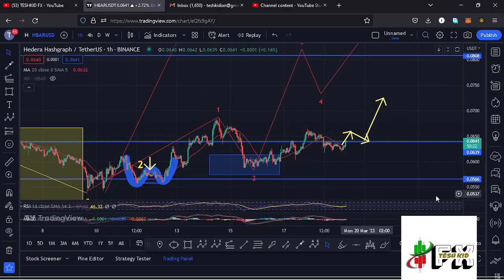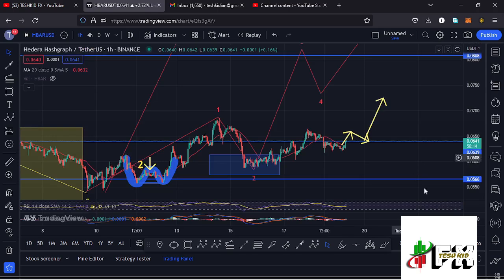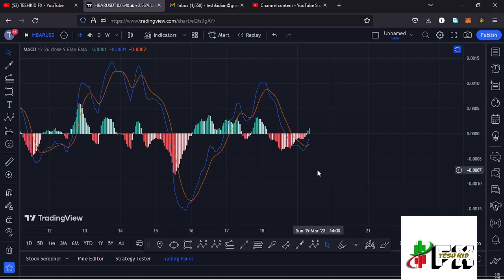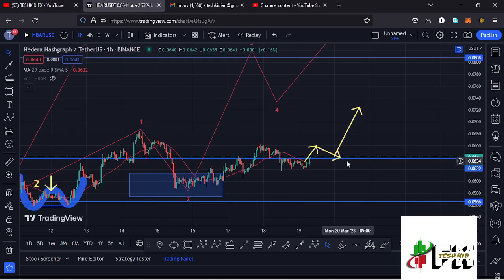And if I also take a look at the indicators to see what movements will be supported on the RSI, we are trading at around the 57 mark, meaning we have massive room for us to fully support higher prices. Also taking a look at the MACD, we have been able to print a bullish cross fully supporting higher prices. So let's be patient and see how that plays out, and I'll be keeping you updated.